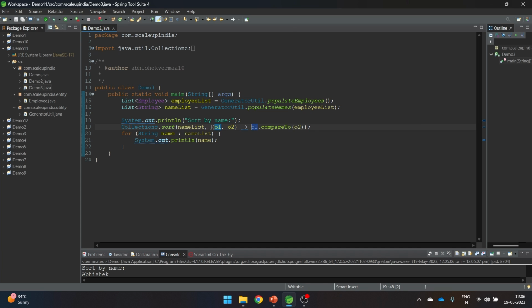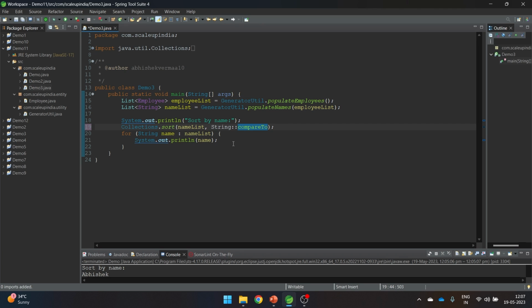So if I say I want to remove this completely like this, and hence I don't want to use this also, and then logically o1 also should not be used, but then what can be written? And if I say I want to write o1, then I need to pass it. So this time I know that I want to use this compareTo for the two strings. String is a class, so I will write the class name here, String, and then I will remove the dot and say something like this, String::compareTo.